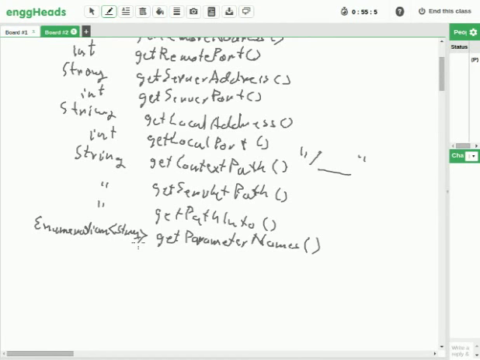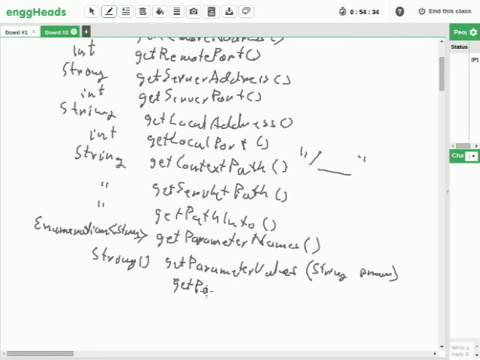We can have getParameterValues, which takes as parameter a string for the parameter name and returns a string array. We also have a method called getParameter, which again takes a string for the parameter name and returns a string.